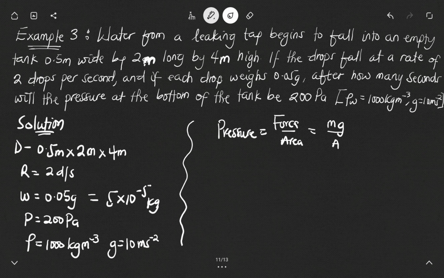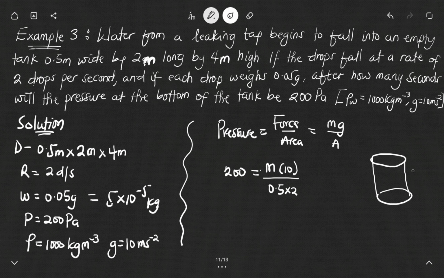So pay attention. We have the pressure, which we know is equal to mass multiplied by gravity over area. So let's do the quick substitution. Our pressure is 200. Our mass we don't know, because that's the mass of the entire water in the tank that we want to find at the end. We know gravity is 10. And to calculate the area, I use the width and the length, not the height, the base. So I'm going to use 0.5 multiplied by 2, because the tank is going to be something like this.